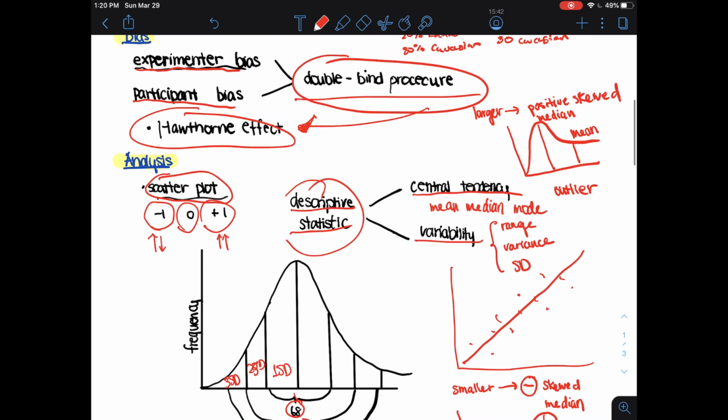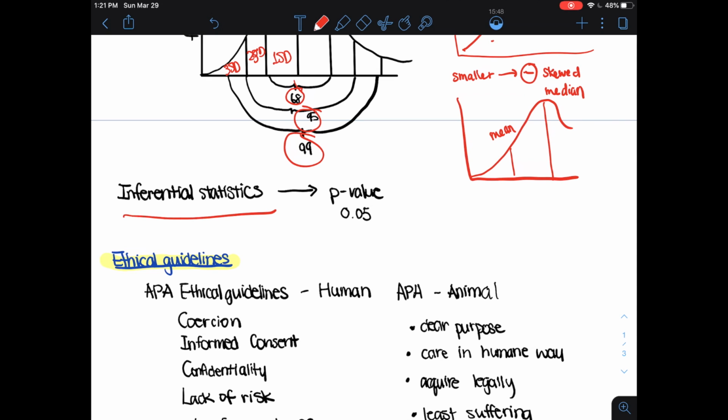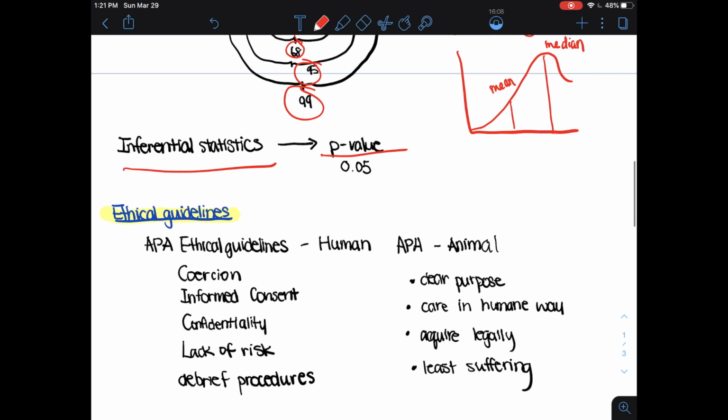So, inferential statistics. We know that descriptive statistics is ways that we can describe a set of numbers. However, inferential statistics asks how relevant this experiment is. Is it statistically significant or not? This means whether the statistics are the way they are because of chance or because there's an actual relationship. So you use what's called the p-value. If the p-value is within 5%, this is statistically significant. If it's larger than 5%, it's statistically insignificant, which means that it probably happened by chance.